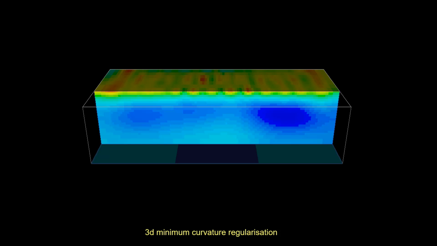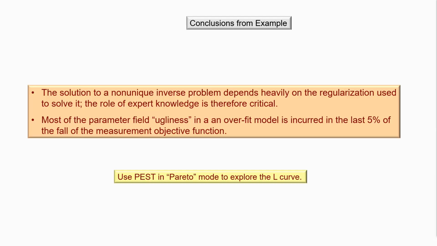And this is important. One of the beautiful things about Tikhonov regularization is the way it allows our expression of expert knowledge to have an important part in how that inverse problem is solved. And this is important to achieving a solution to that inverse problem which makes sense. So from this series of slides we can conclude that the type of regularization that we use is important.